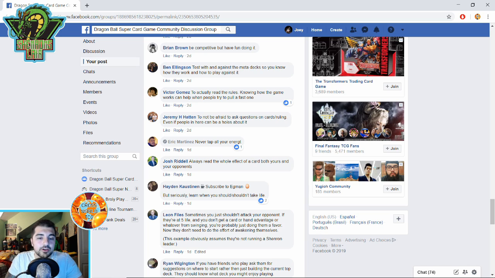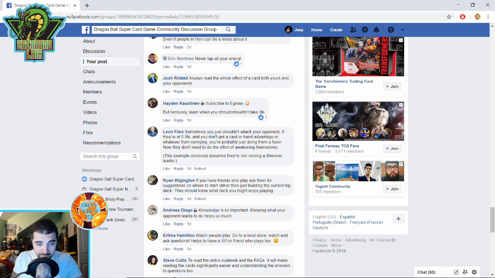Eric says, never tap all your energy. Yeah, it depends on the situation, especially if you need to be defensive, especially if your opponent's going to bring the heat the next turn. That's good advice. Josh says, always read the whole effect of a card, both yours and your opponent's, definitely. Hayden says, subscribe to Eggman, but seriously, learn when you should and shouldn't take life. Yes, definitely. Again, we talk about the Chain Zeno matchup, very important knowledge there.